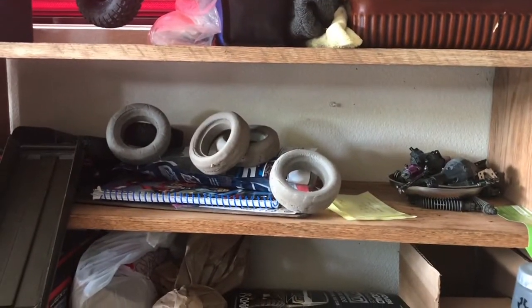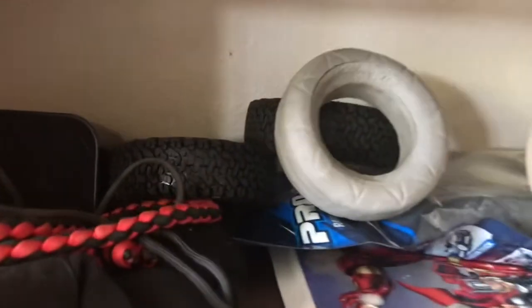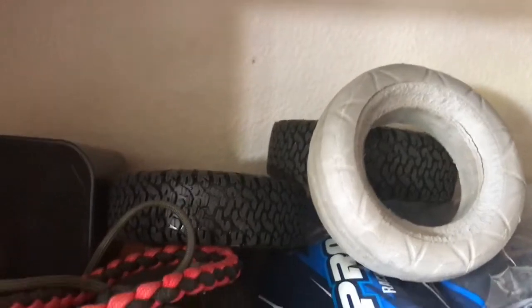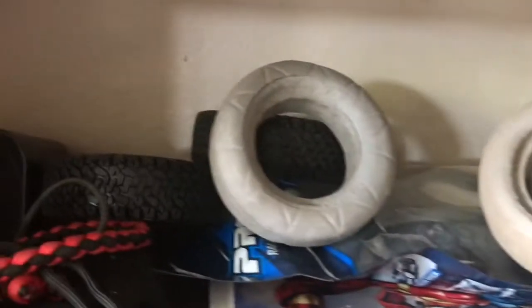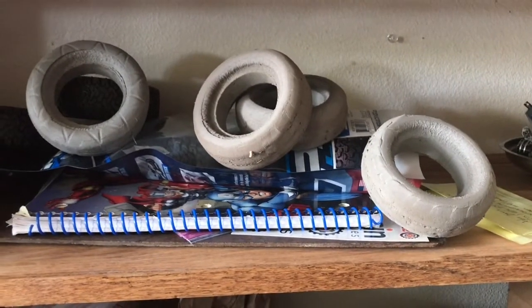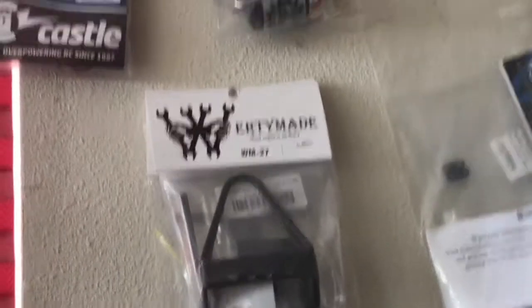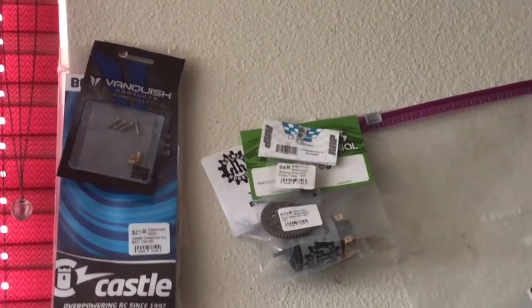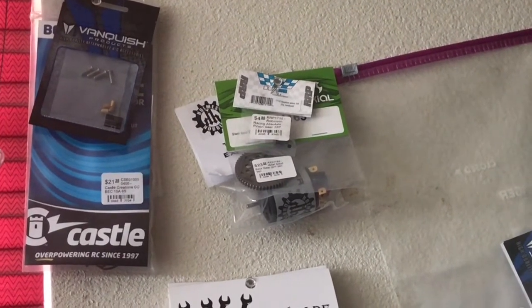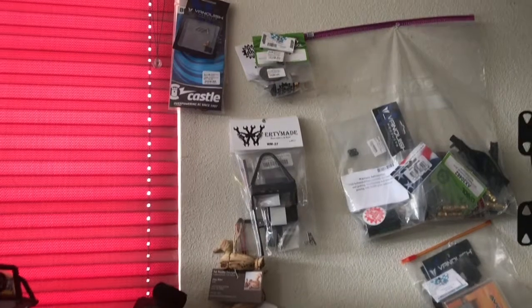I already have wheels torn apart. I have tires sitting there. I did some fitting on some steel wheels I had, but I have some other ones coming that are a little bit more scale in appearance. Have my Pro-Line BFG KO2s and some older shaved Crawler Innovations foams. And then up here we have bags of stuff. Here are the steel goods from Wordy Made. There's some electronics, and a steel spur gear and steel pinion gear. And those are going to be all the upgrades I do to this truck. It's really not much, just more updating it than upgrading it.